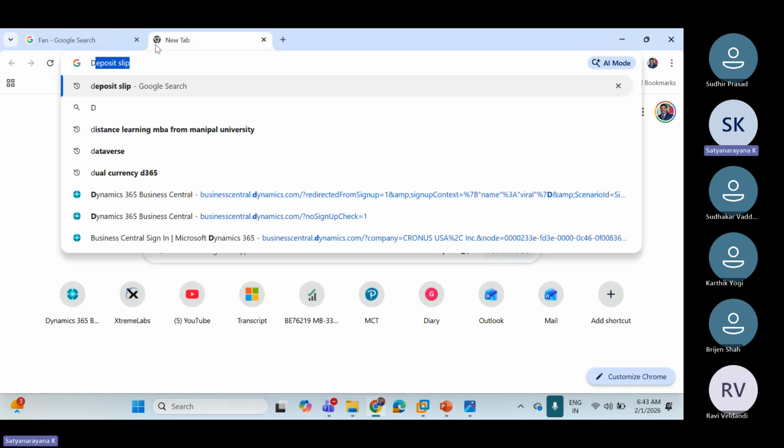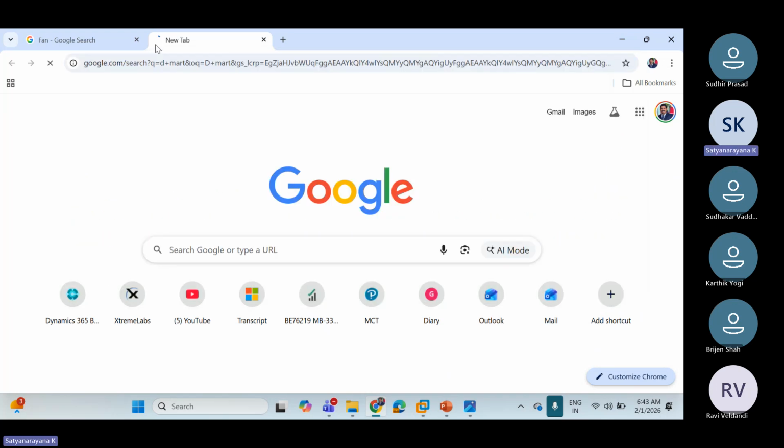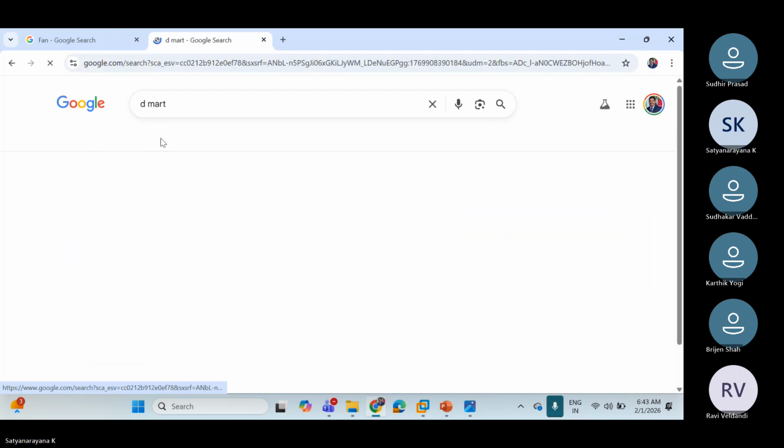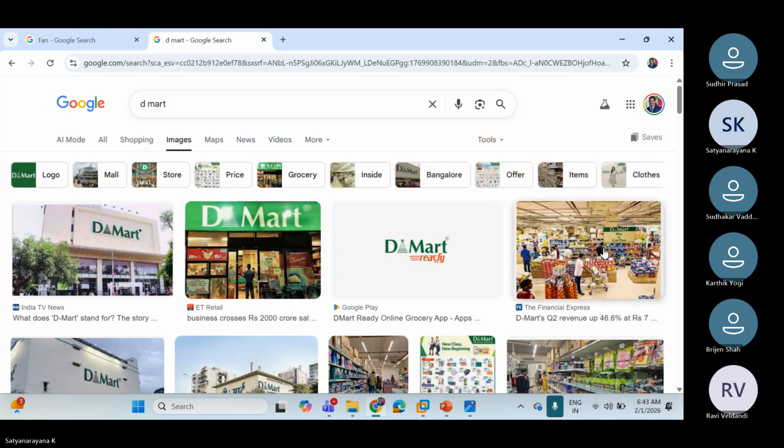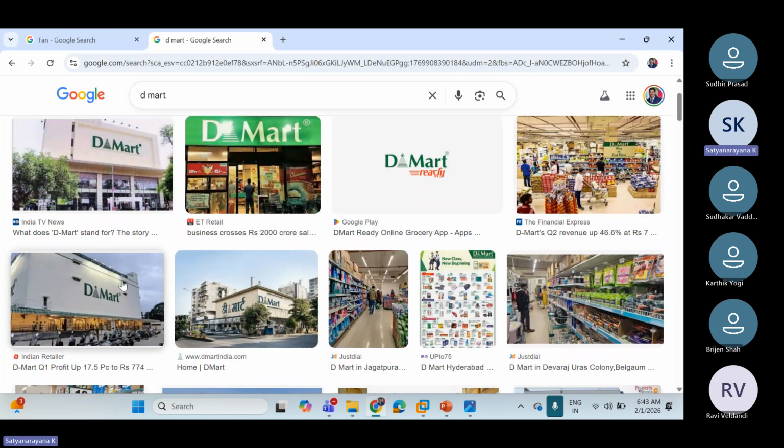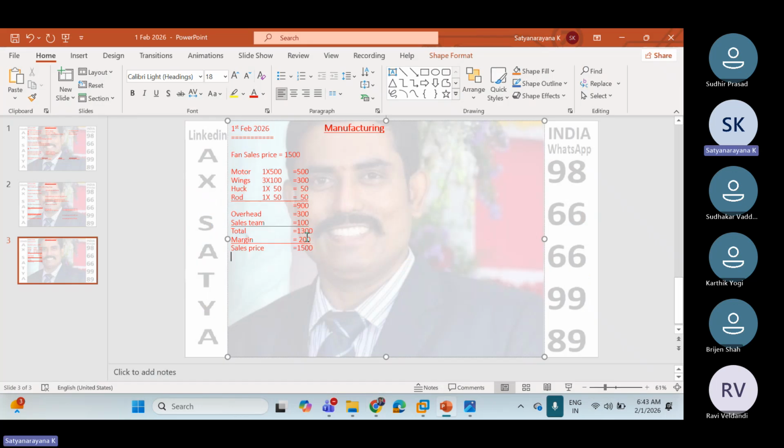You know DMart supermarkets. They will give the best price. See, the customer is asking at the rate of 1250. Now, can you demand this from the vendors? I'm going to purchase 3000 wings from you.